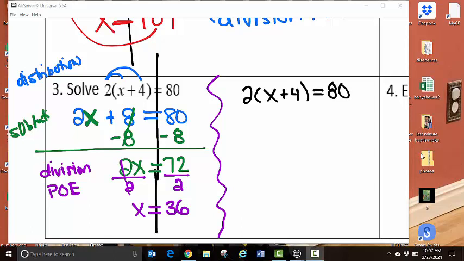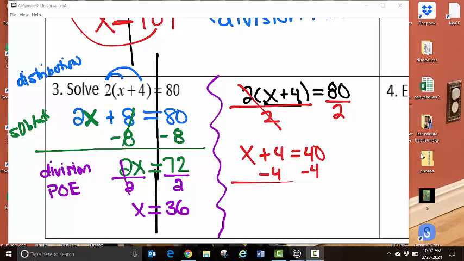Okay? So it doesn't quite fit our story, but it's like you and your best friend here are close, sitting on the couch, and now this is your little brother that's rotating, right? He's the one that's farthest away from you. So you're going to get rid of the 2. Well, it's 2 times this, so we're going to use our division property. And you get x plus 4 equals 40. And now the 4 is your best friend, so minus 4, use the subtraction property, and you get x equals 36. Okay? You're trying to unpeel all the layers surrounding x till you get x all by itself.